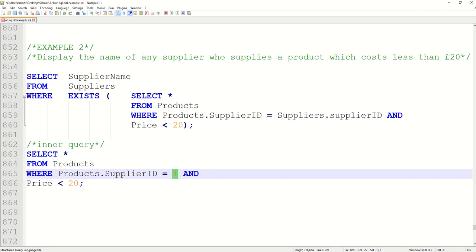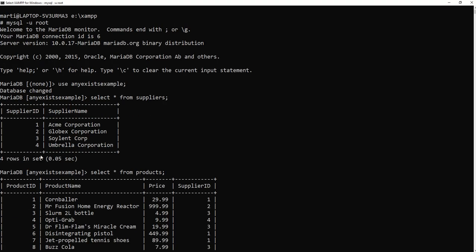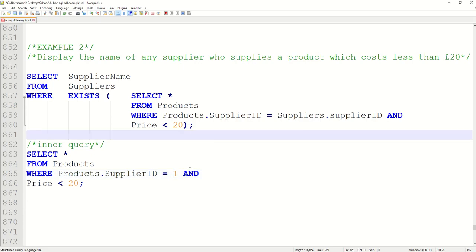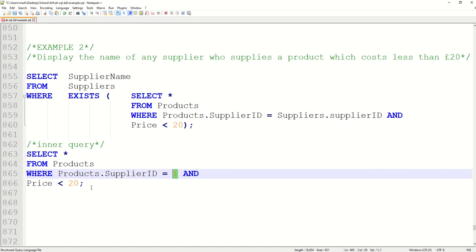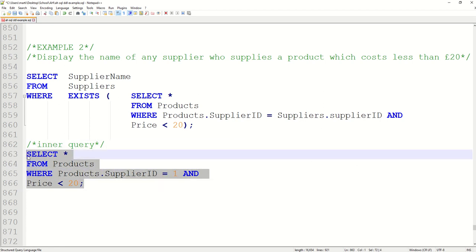The supplier IDs, you might remember, go from 1 to 4 in my small data set. So I picked the first one here. Other than that, it's the exact same as this one up here. But now we don't have that problem. We're not going to get an issue with the fact that we're only using the products table. Now I'm just going to run this.